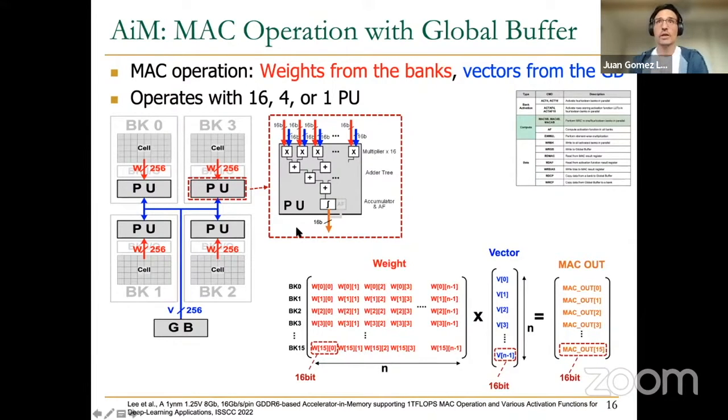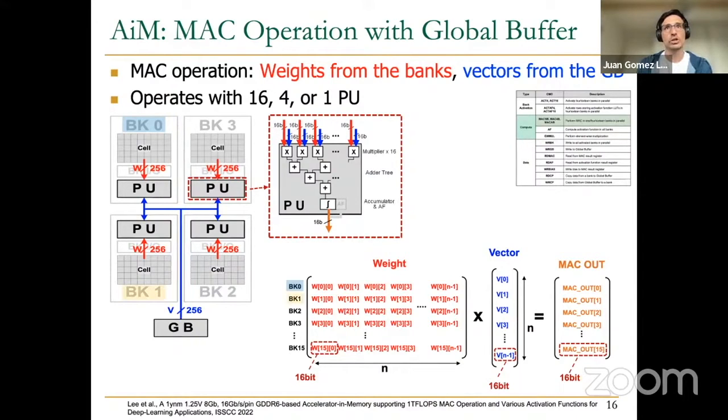And the operation that can be performed on up to 16 banks at the same time is a matrix vector multiplication, where the matrix is this 2-dimensional organization of weights that we see here on the left, the weights coming from the DRAM banks, as we said, and the vector coming from the global buffer. And as you can see as well, the way that the computation is organized and assigned to the processing units is by bank. So in every processing unit, we will perform one of these dot products between a row of the weight matrix and the vector.